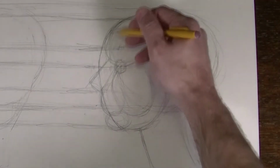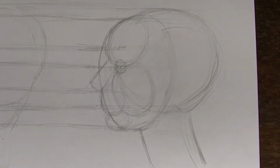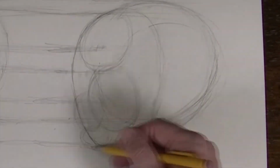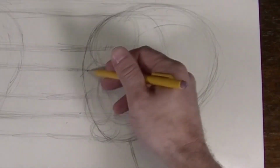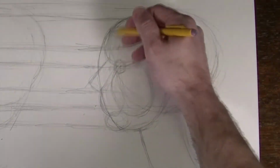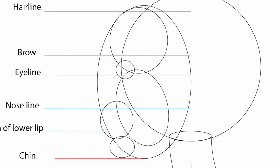First, follow the demonstration and draw ovoids for the forehead, cheek, mouth, and chin. Then add an angled rectangle for the nose and a small, approximately 1-inch sphere for the eye, placed between the forehead and the cheek ovoids.